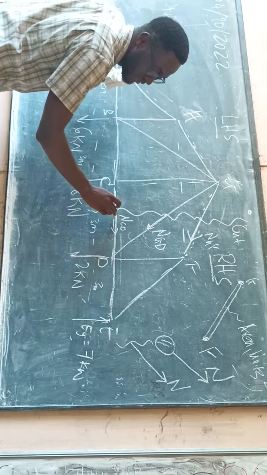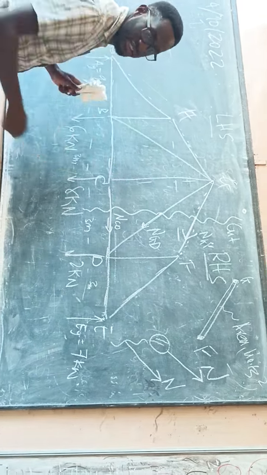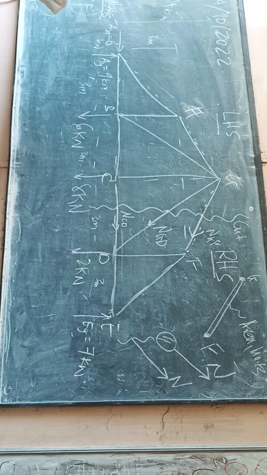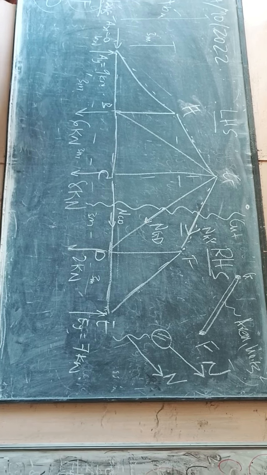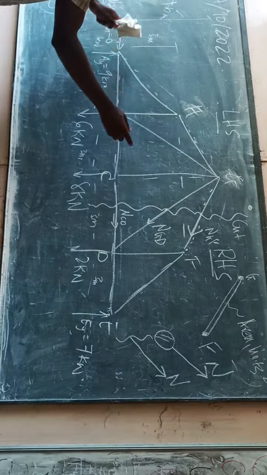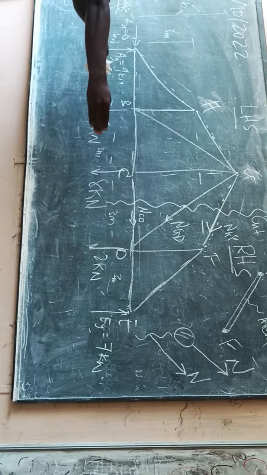While this one, I usually advise instead of rubbing this, I can draw it in just dotted lines, because the geometry at times will help me calculate the angles. So that's if someone decides to use the left hand side. So we'll apply the principle at the right hand side.